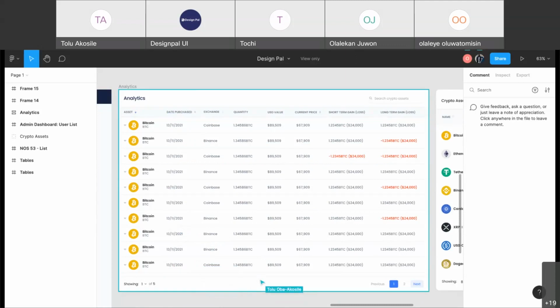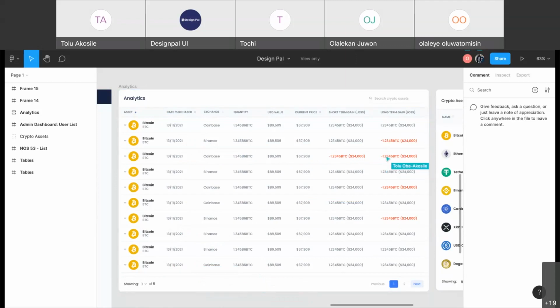Now, talking about how complex tables can be, this is a lot of numbers all over the place, right? See, color red here is indicating losses. I mean, crypto, you know how they say crypto makes people cry. Take out the PTO at the end, you have cry. So you don't want to make everything funny, like shout. People just want to come here, see what's happening, and breeze out.